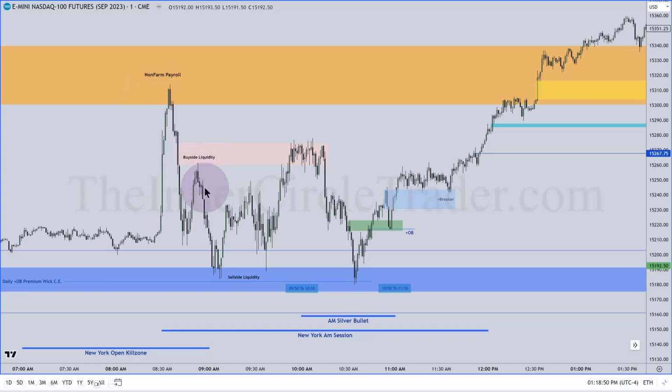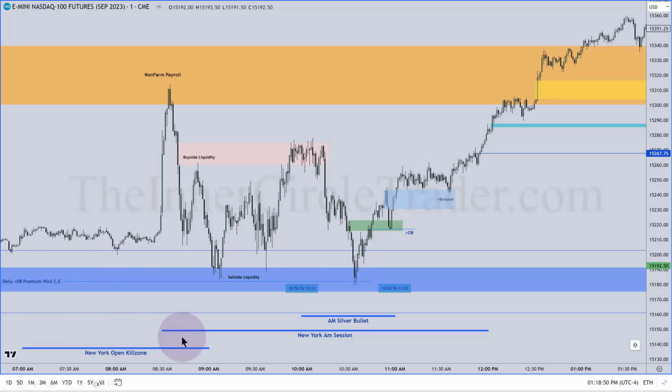We ran buy side. We left relative equal lows. We've been bullish on S&P. We've been bullish on NASDAQ. So it's going to drop down and take the other side of the marketplace out because they've engineered liquidity here using this hourly fair value gap, and it trades down into the midpoint or consequent encroachment of that daily propulsion block. Look at it like this.